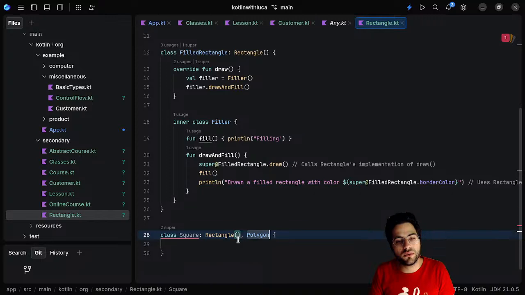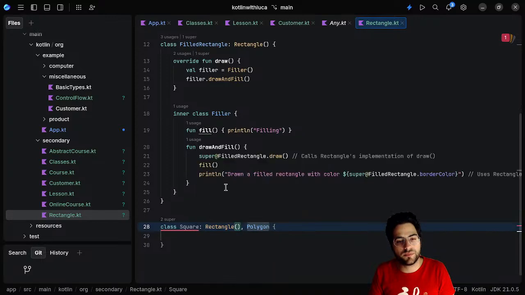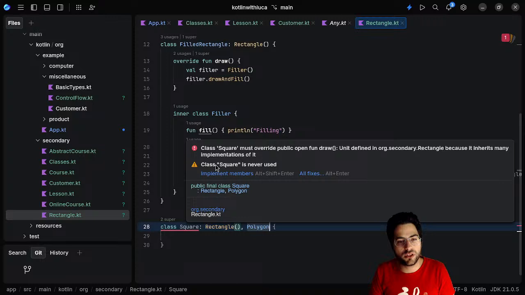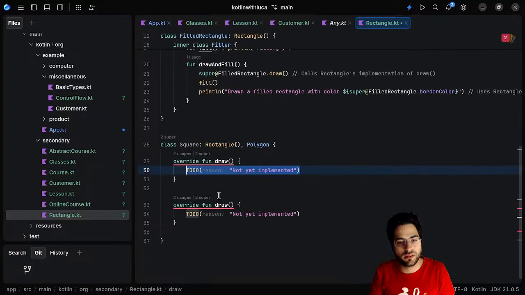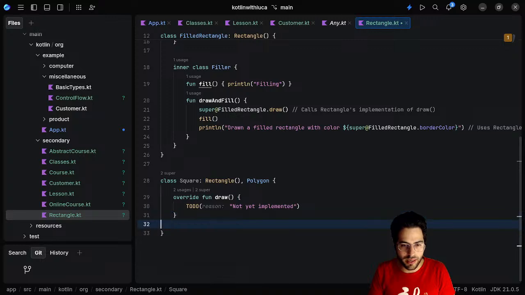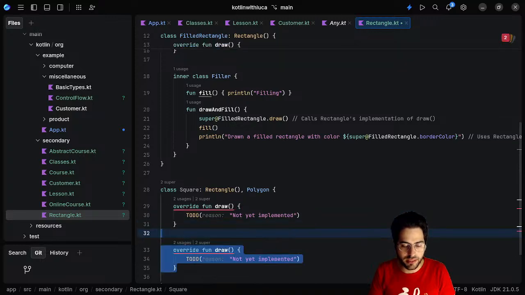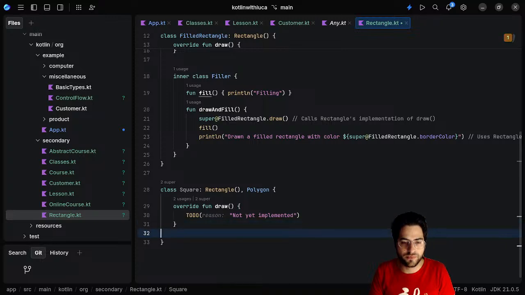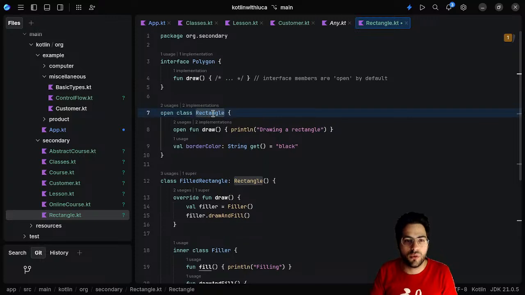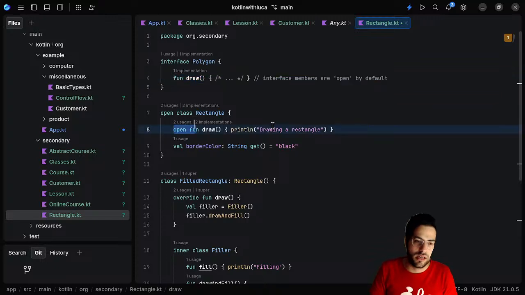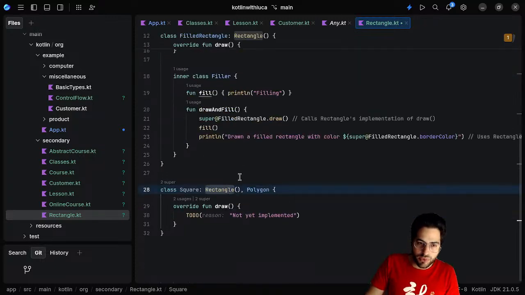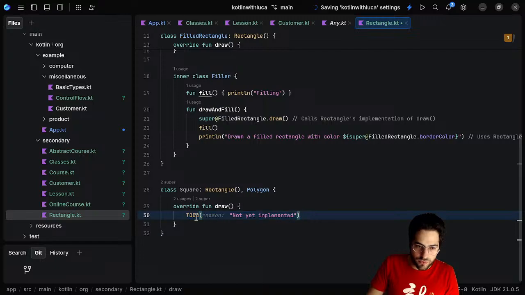As you can see now, I must implement the members of polygon. Otherwise, I will have an issue. Why is it? Yeah, this is an issue with the IDE. Probably it has told me that I need to override two draw methods, one from here probably and one from here. So that's an issue, JetBrains. If you're watching this video, you need to fix it.